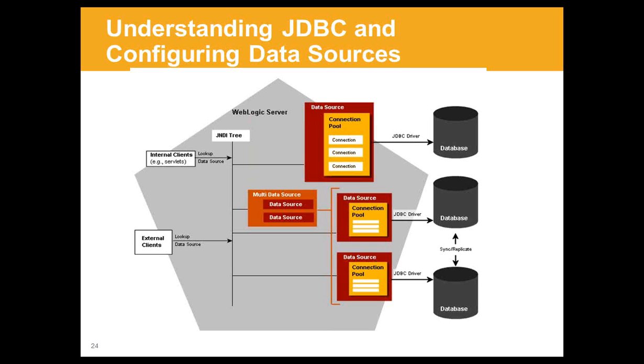So suppose the initial value has been given as 15. When the managed server is coming up, a data source is created. It connects to the database and makes 15 database connections. So now you have 15 connections going from this managed server to the database. So you have 15 connections already.